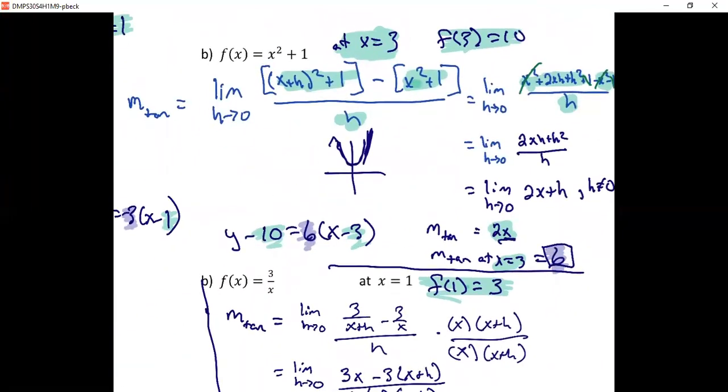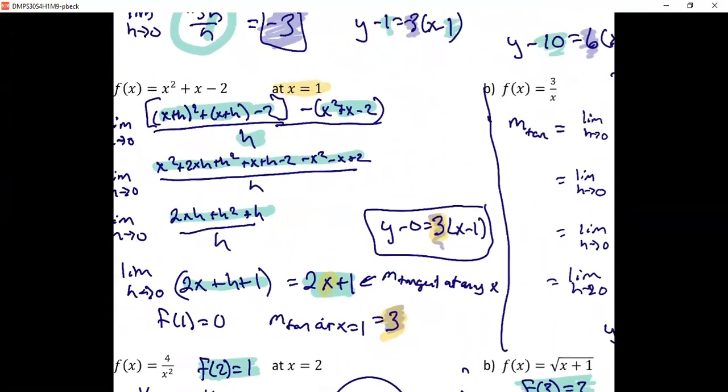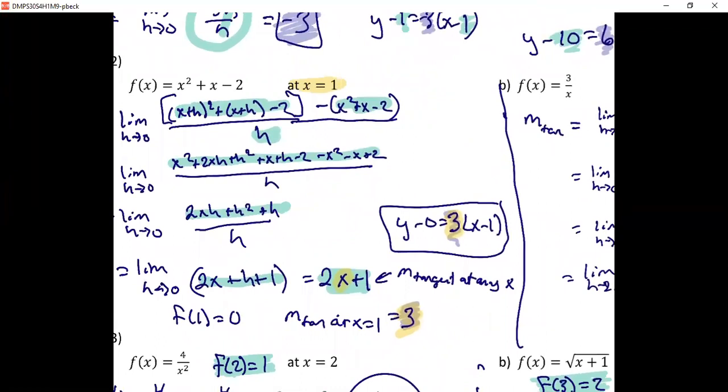And now I'm asking for the equation of the tangent line, which I think I should have done up here too. I did, actually. But find the equation of the tangent line. So that means I need a point. And what I did was I took this x equals 1, and I plugged it in, and I got f of 1 is 0. And that's how I created the tangent line. Y minus y1 equals m times x minus x1.